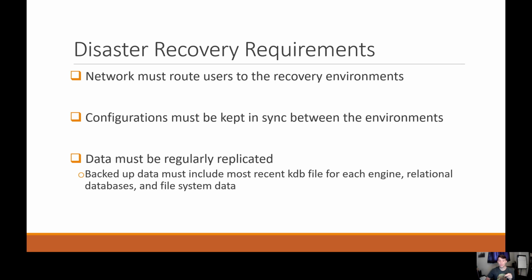Backed up data must include a recent KDB file for each engine, relational database, and file system data. It needs to be backed up on the primary server and the actual failover server, so that the latency, the time it takes to get from a primary server swapped over to that failover server, is very slim.